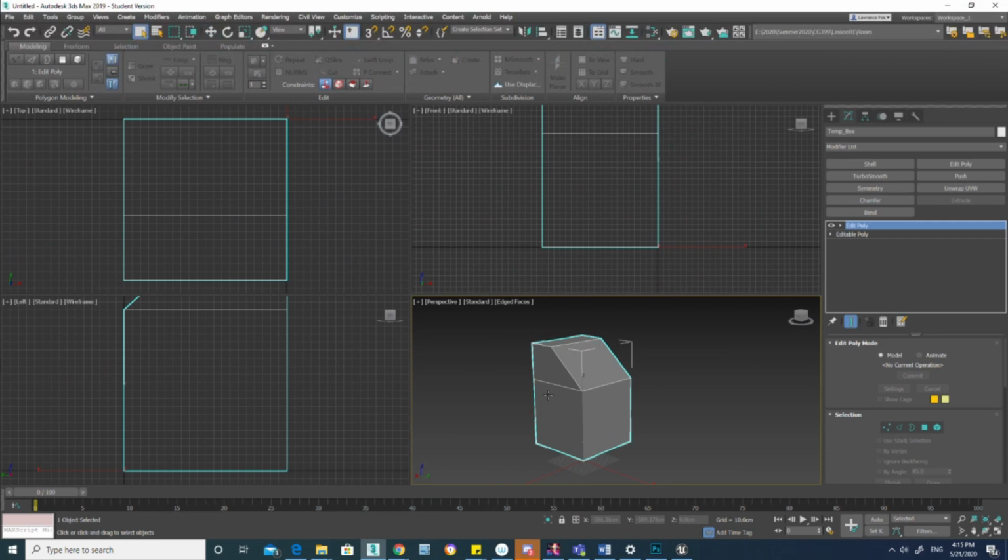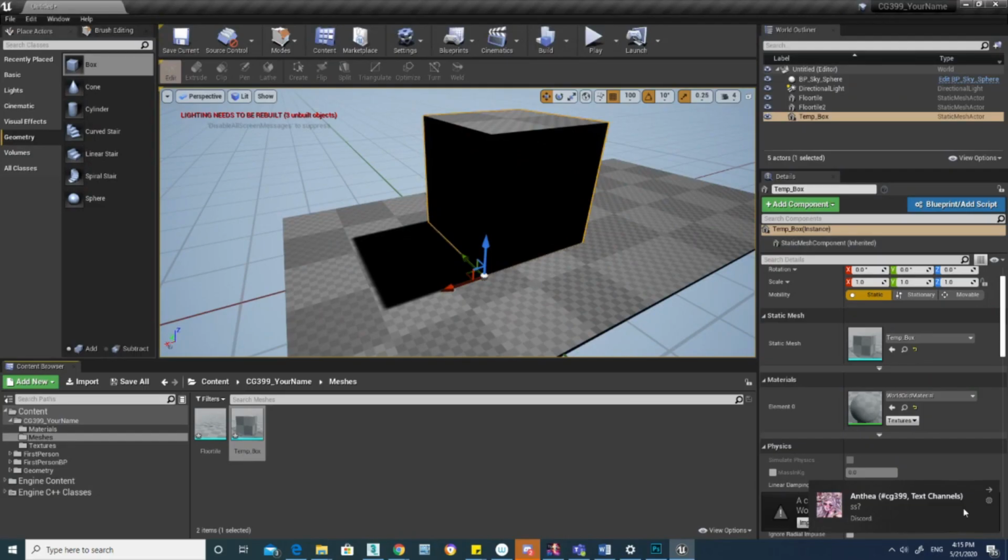Now, when you press OK, Unreal will ask: a change in your source content file has been detected. Would you like to import it? Press import. By right, the box should be updated.